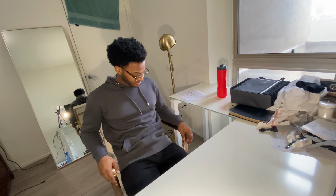And I believe it's worth the price, because you gotta think about it. It's an investment. You're gonna use this for years. So $150 really isn't a lot for an office chair that gives you great back support, gives a great aesthetic to your office space, and it's just wow. I love this product.